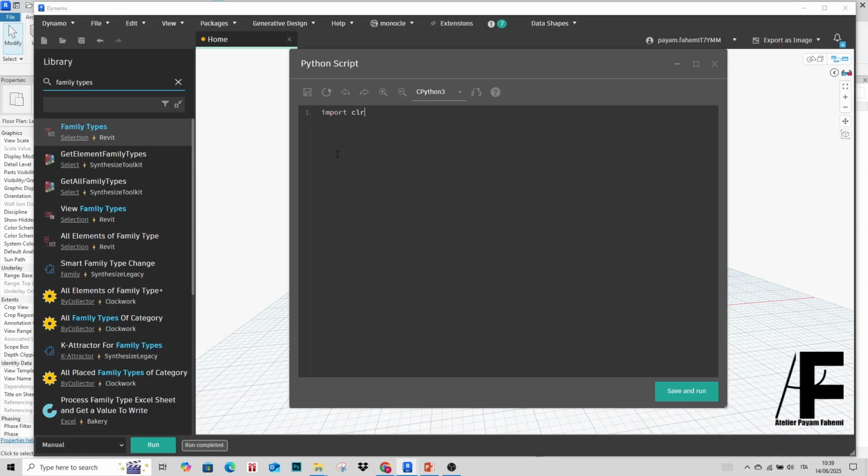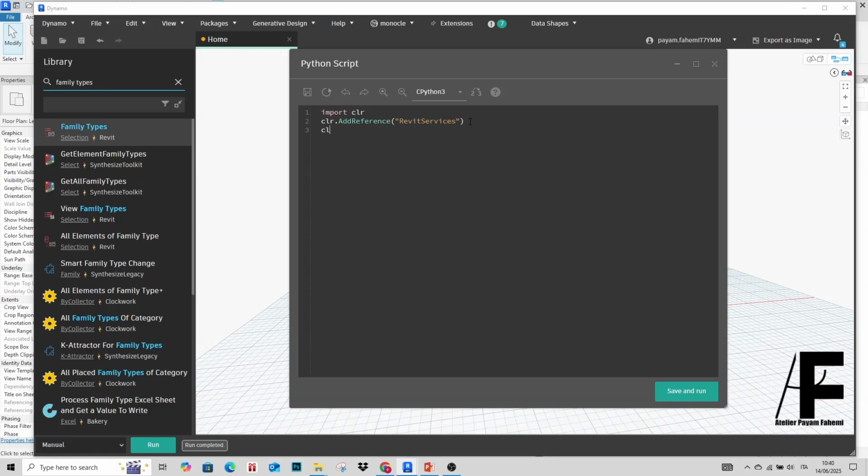We import common language runtime, we add references. First one, Revit services. This allows us to access Revit document and transaction utilities.